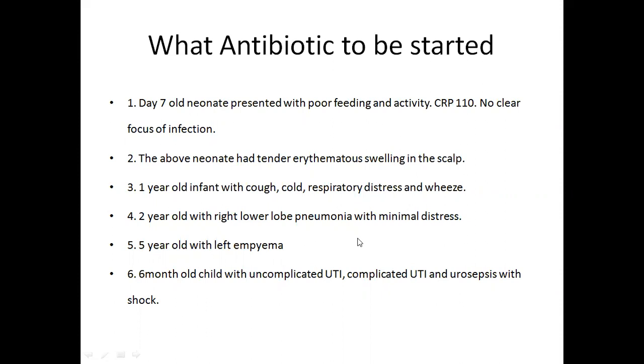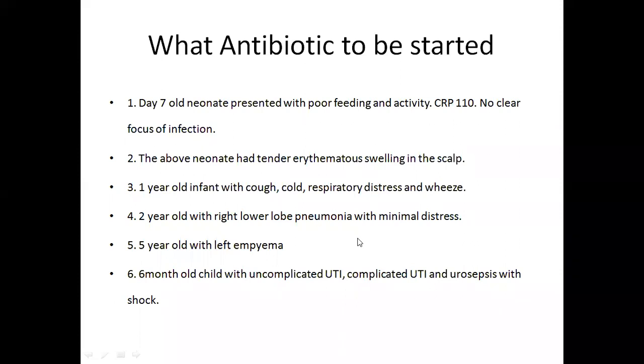What chance can we take by giving oral amoxiclav in this child, sir? I will take the chance. Definitely. And how long can we wait? 48 hours. Any pneumonia should respond within 48 hours. If it's not responding within 48 hours, the fevers are not subsiding, the child is clinically not improving, definitely we will escalate. Do we take a decision based on the CRP as well or only on the clinical scenario? No, I will not think about CRP and procalcitonin for giving IV or oral antibiotic, but mainly based on clinical status.